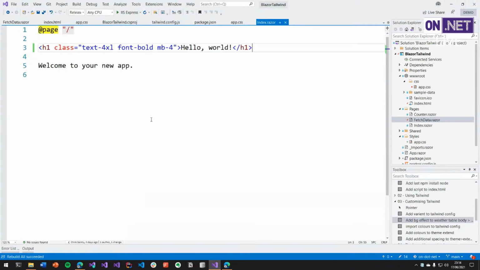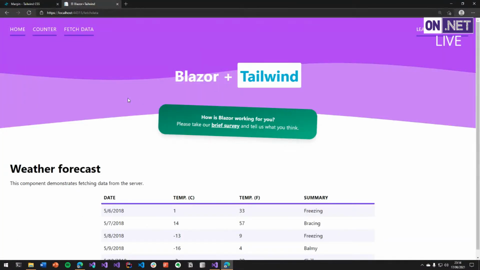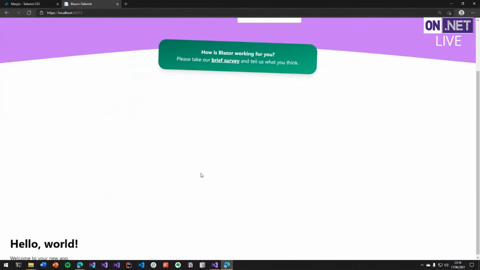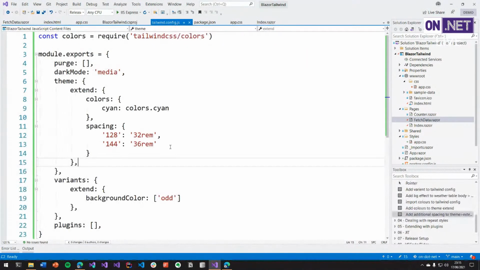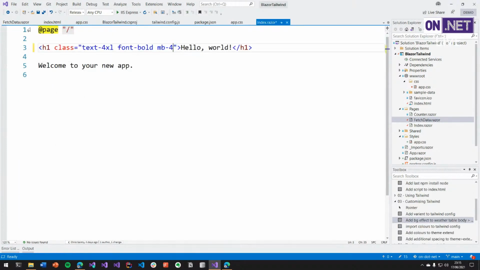So if I go back to my index.razor page, I can now go MT dash, I can go 128. And you can see now in the IntelliSense, it's appearing in my list of available utility classes because it's now been generated for me by adding that extra configuration in. So if we go back over here now, let this quickly rebuild and refresh. And I'll go back to the home page. You'll see we now have a whacking huge gap at the top above our header because that's putting that huge 32 rem spacing in. So like I say, you can customize this system as much as you want to. And I think that's, again, one of the really strong points of using Tailwind to build out your apps. I'm just going to get rid of that because that's pretty bad.